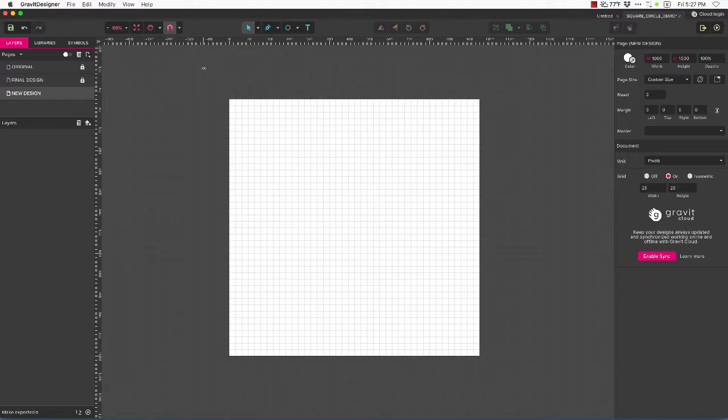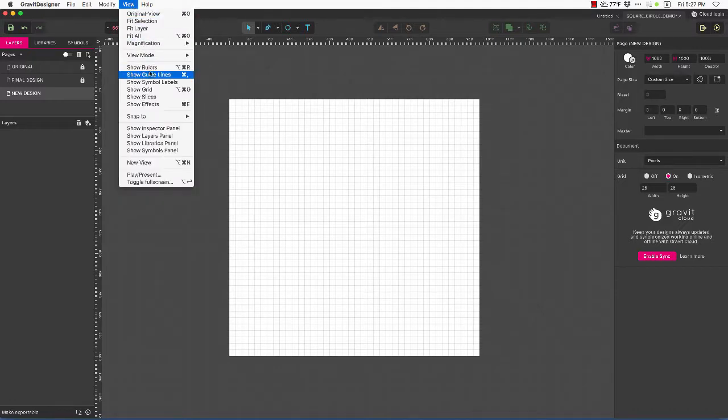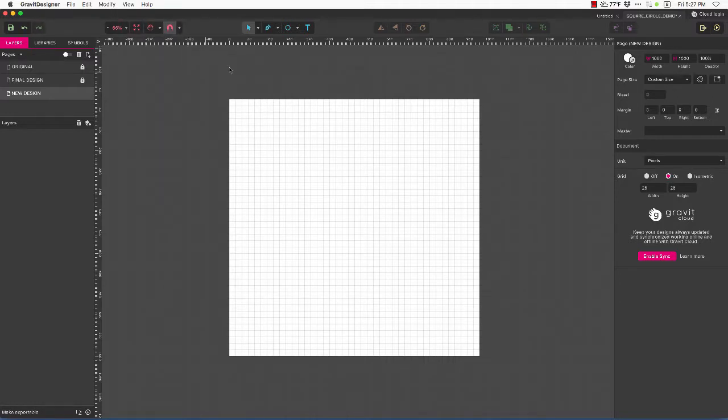Now, we can use these rulers to measure things. And in particular, what they allow us to do is have something called guidelines, like this red line you're seeing right here. Now, let me take this off. You may not have any guidelines. So one of the things you'll want to make sure you've clicked on is Show Guidelines, this setting right here. It's right under Show Rulers. Now, when you do that, this allows us to have these permanent red guidelines that we can use to make sure we line things up.